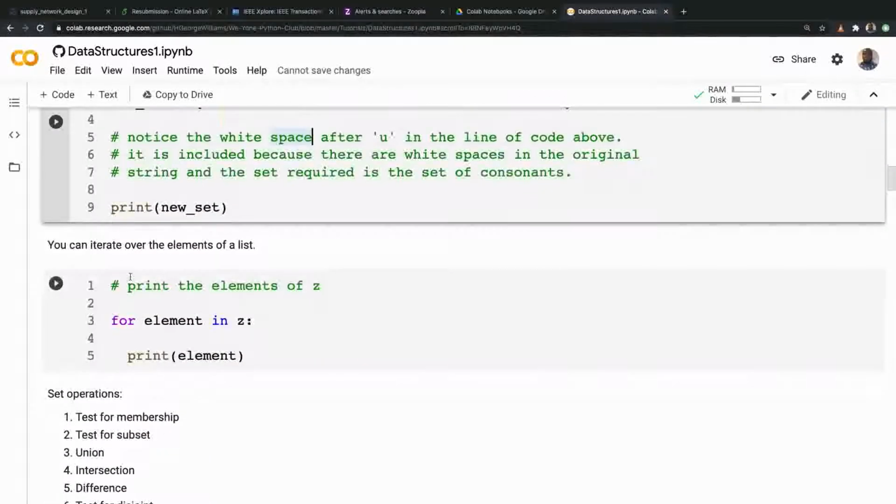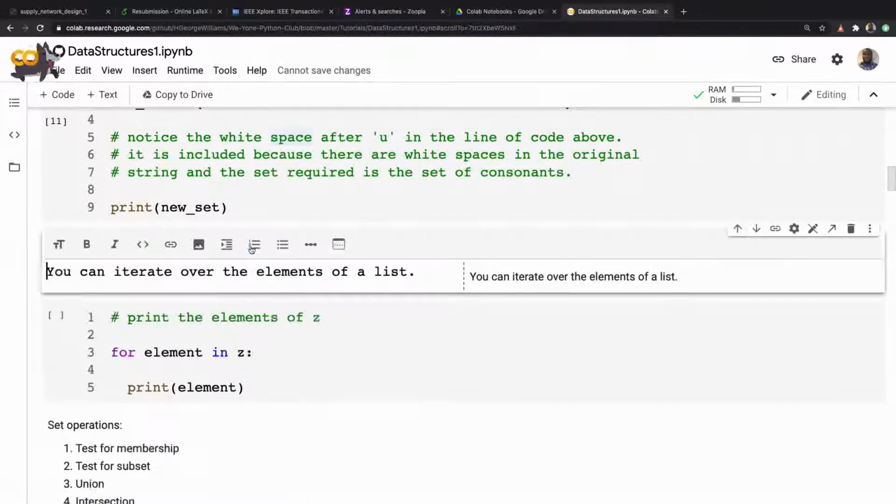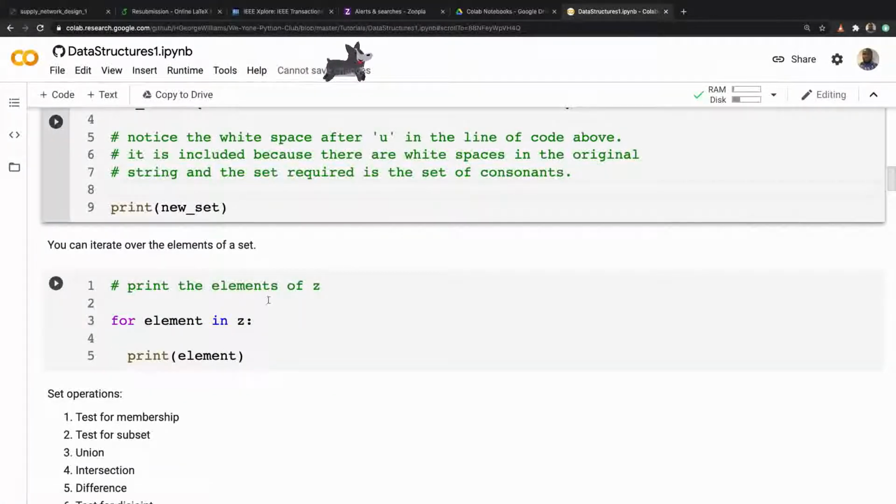Okay, and you can also iterate over the elements of a list. I actually meant sets. They're so interchangeable. When I say iterate over the elements of a set, it means you can just go over those elements.